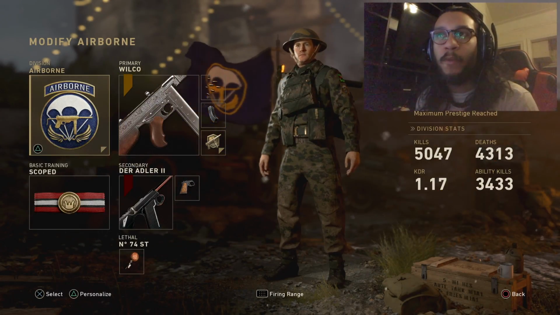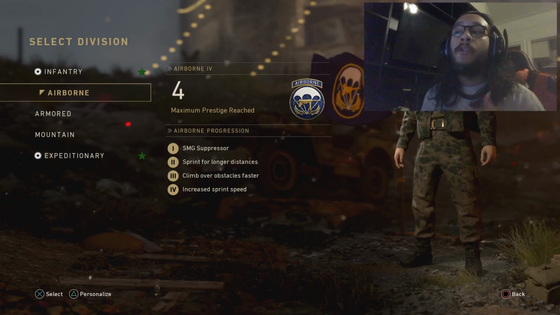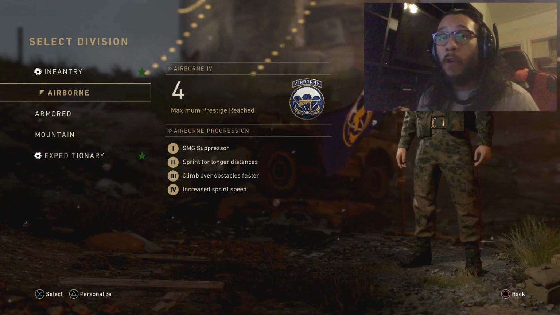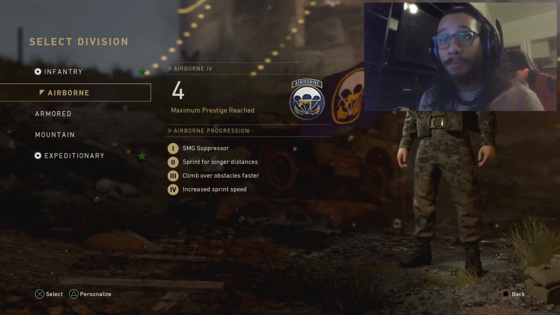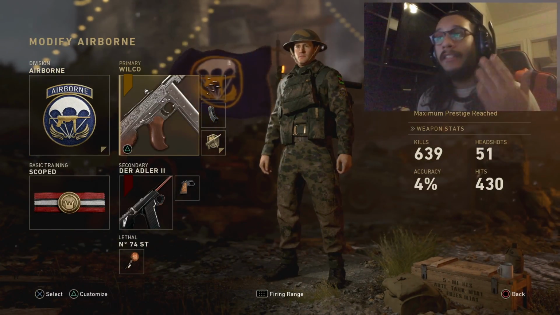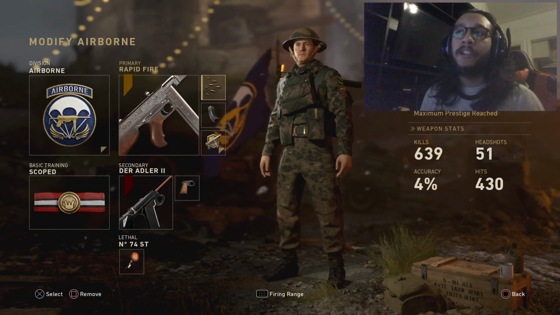Now, we're going to start it off with the airborne division. Why the airborne division? We're able to sprint faster, climb over obstacles faster, and increase sprint speed. And that first perk, as always with a submachine gun, we're able to put a suppressor on there. That suppressor is a major key. On top of that, guys, the M1928, any variant of choice that you want. I'm going to put the Wilco up there. Here's the class setup, guys.